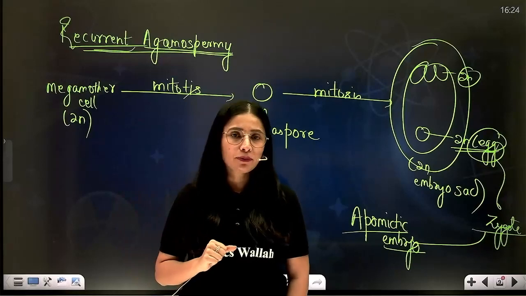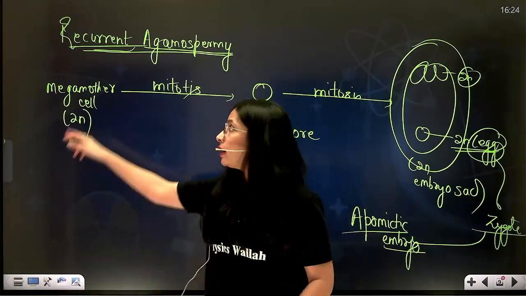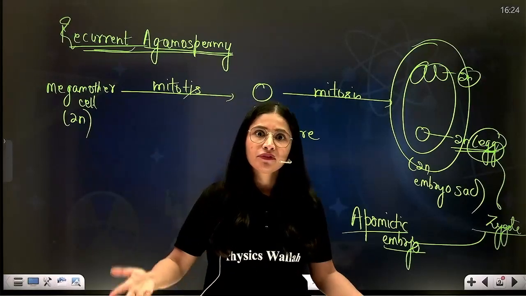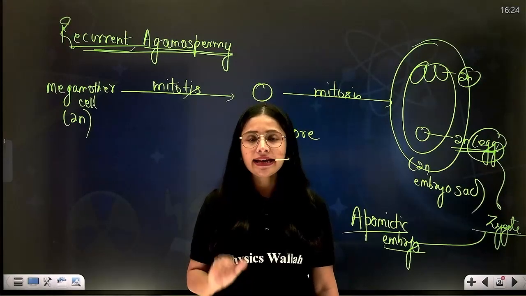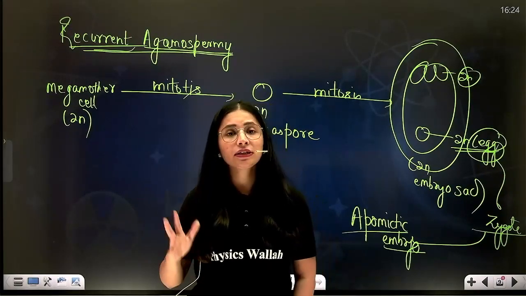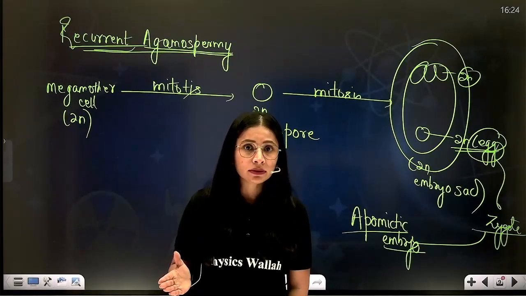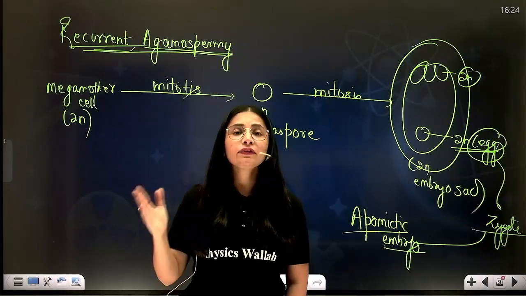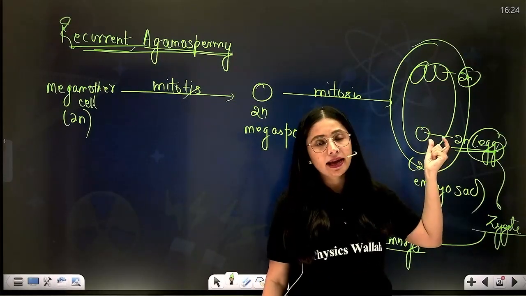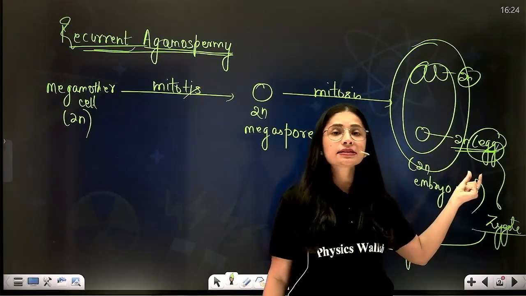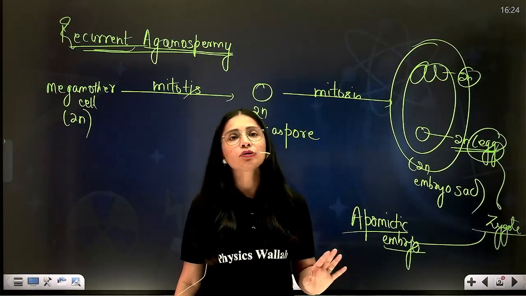And that is apomixis. So this embryo is going to carry all the properties of the megaspore mother cell, which is a parent sporophytic cell. Understood? Yes or no? So can you imagine how even without fertilization seeds are getting formed? How? Because even without fertilization there is formation of a diploid cell inside the embryo sac that signals the ovule to transform into seed. So this is about apomixis.